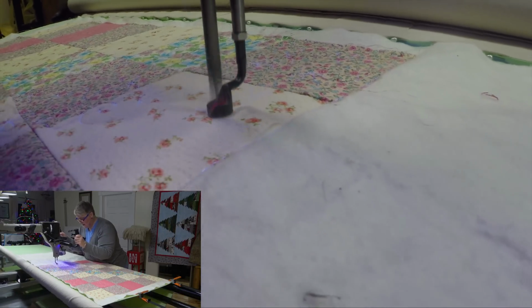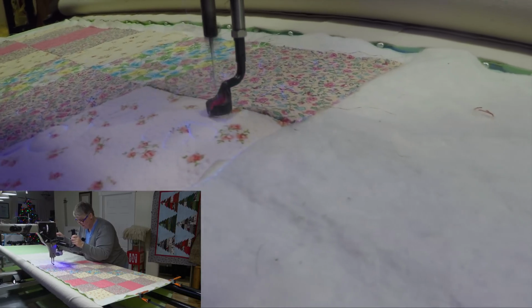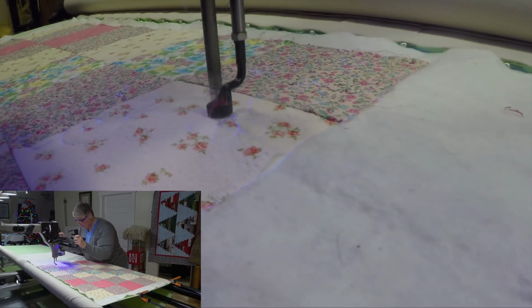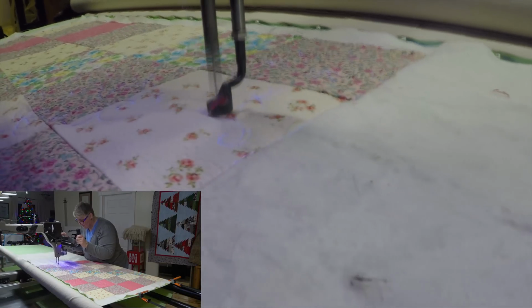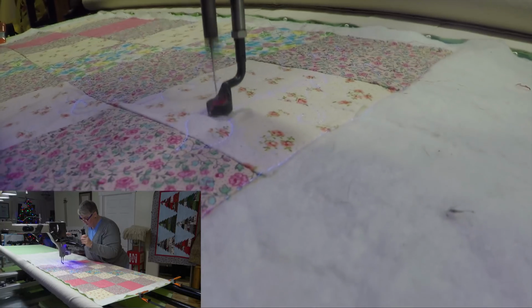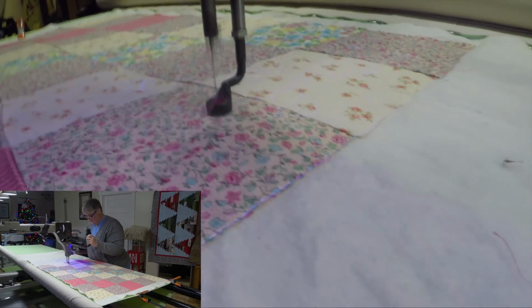So yeah, that's pretty much how I'm gonna finish this one all out. I like it. I think it's cute. It goes with the quilt. Well, the quilt top that was designed. I've got a lot more tops too. I probably have about 8 or 9.